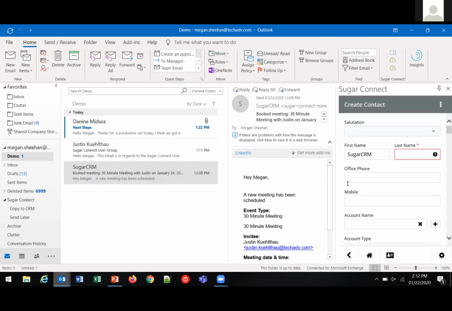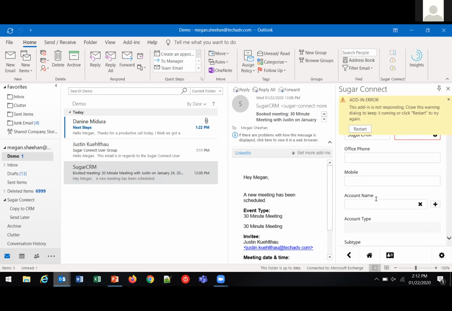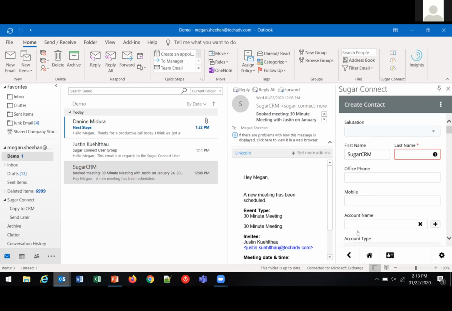It would also attempt to match the contact to an account, searching on the email domain. In this case it doesn't, because it's not really a real person, but when I did this earlier with a real contact while testing, it did automatically fill in that account field for me as well. All right, let me keep going out of this.